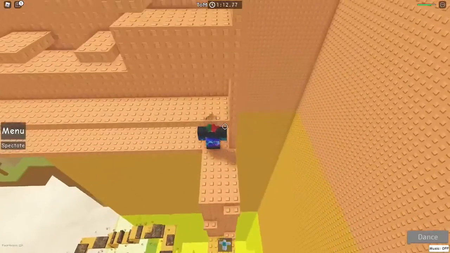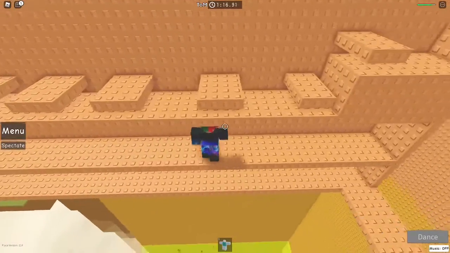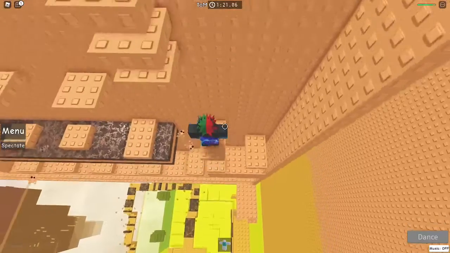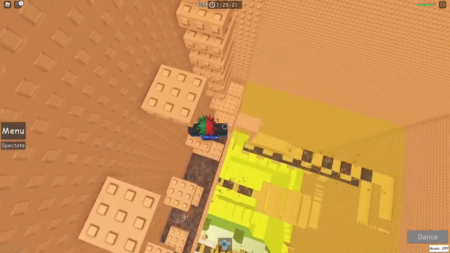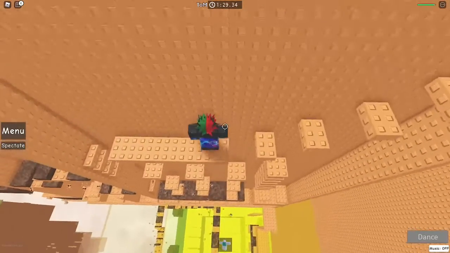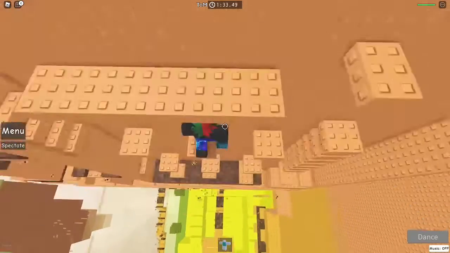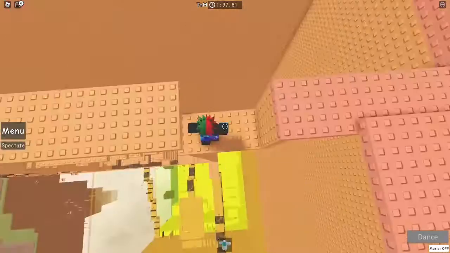For this part might be a bit tricky, but it's really easy. You kind of just do a head hitter right here, jump here, do a head hitter here, and then jump here, do another head hitter. Try to land on this ladder, and then do a head hitter right here. Just jump sideways here, do a head hitter there, and then you jump through here.